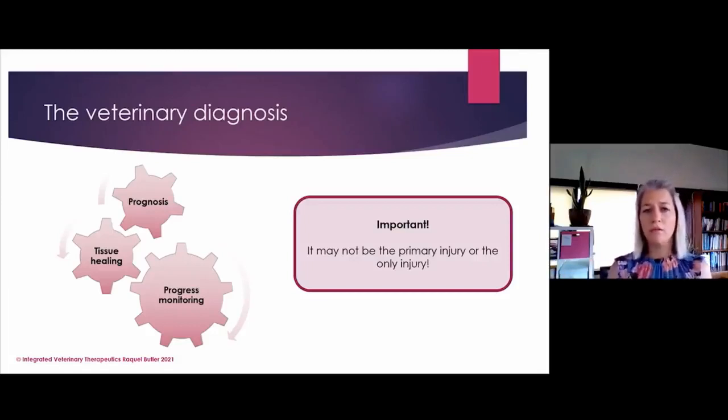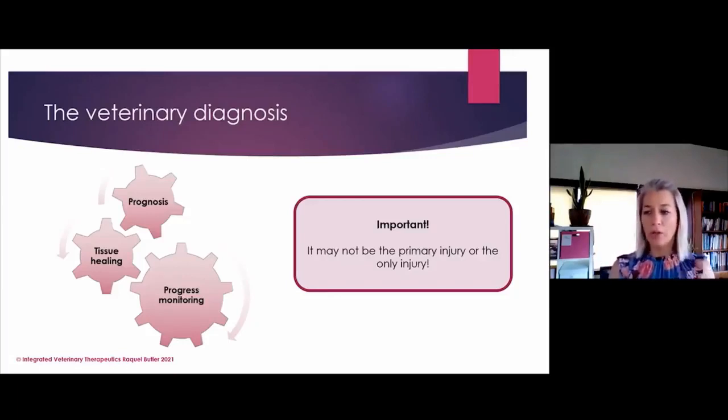The important thing to recognize with this is that just because you do have a diagnosis of one injury, it doesn't mean that that's the only injury that's occurred. And often we do see that, because that's the area that's causing the most pain, it can easily miss other areas that have been damaged. So we've got to keep this in the back of our minds as the horse is healing, so that we can address that in the rehab program.